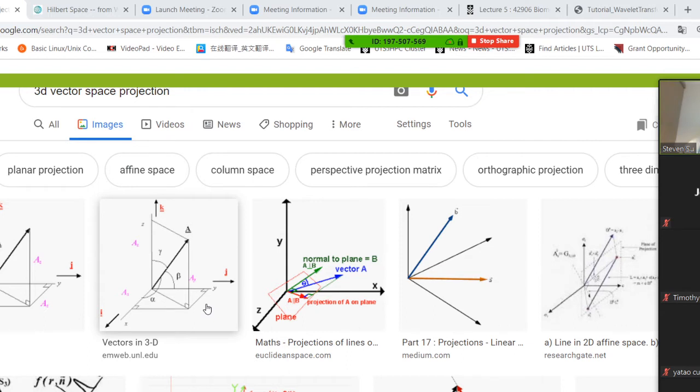For real vectors, you use the dot product. I'm not sure you still remember the dot product. The dot product is a special kind of inner product. So the inner product is very general: if something satisfies several rules, then it can be called an inner product. It can be very abstract. It is not necessarily an integration or a dot product. It only needs to satisfy, I think, four fundamental rules, and then you can say this is an inner product.